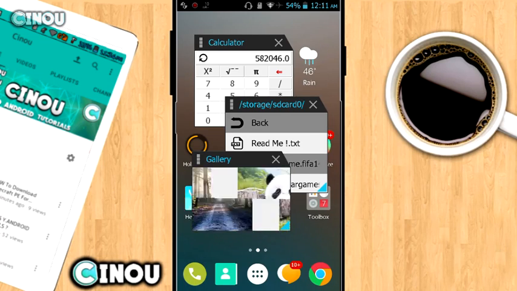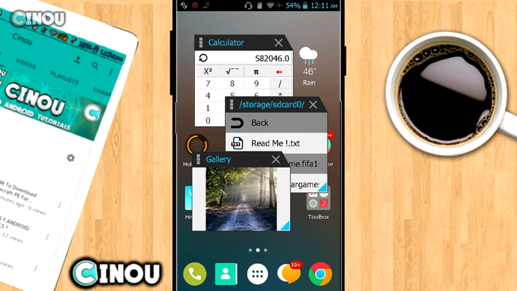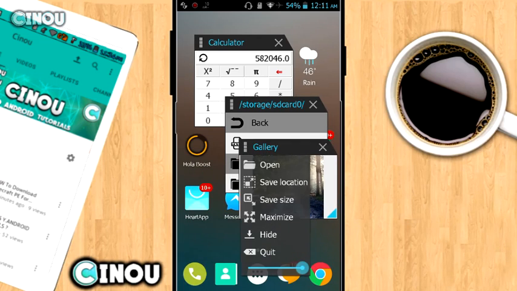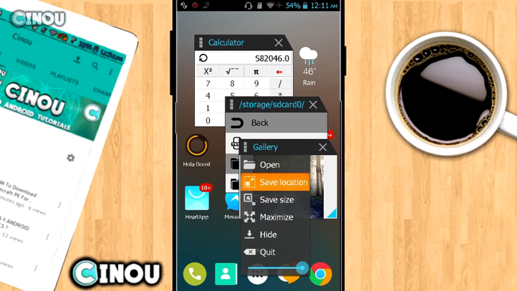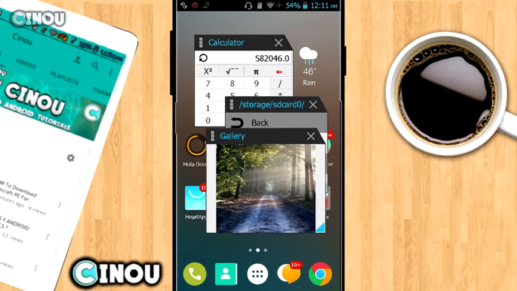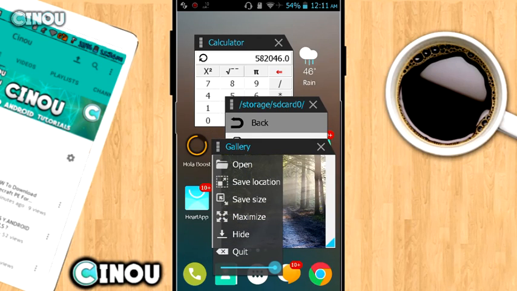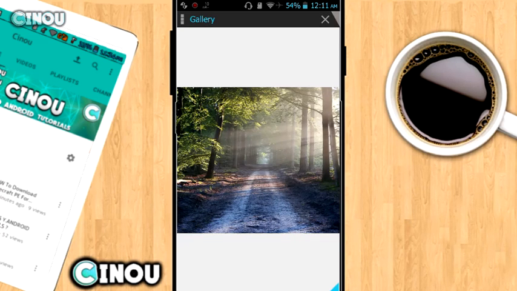You can watch a YouTube video at the same time. You can browse, you can watch your photos while watching a YouTube video, you can write notes and whatever. It is a really helpful application and really cool, and I really suggest you try it out. It is so fun. I always try it, it makes my browsing really easy and simple.